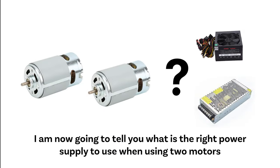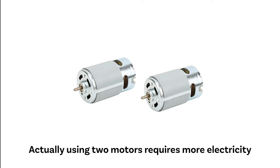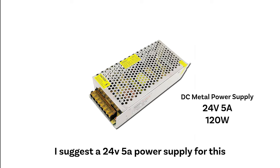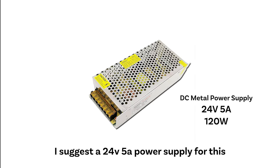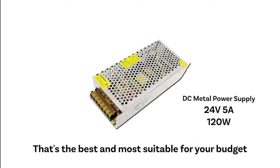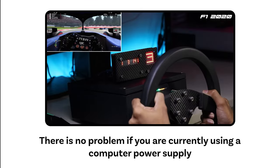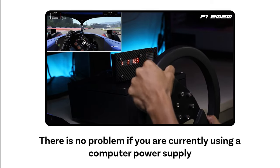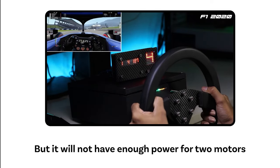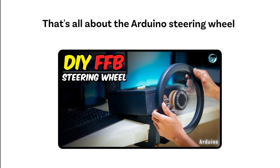So what's next? The power supply. I am now going to tell you what is the right power supply to use when using two motors. Actually, using two motors requires more electricity. I suggest a 24 volt 5 ampere power supply for this. That's the best and most suitable for your budget. And it is not a problem if you use only one motor. There is no problem if you are currently using a computer power supply, but it will not have enough power for two motors. That's all about the Arduino steering wheel.